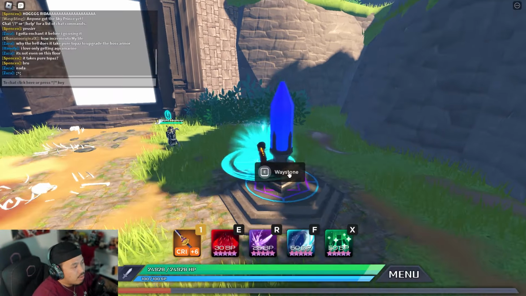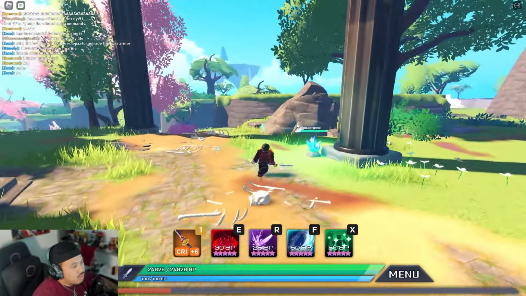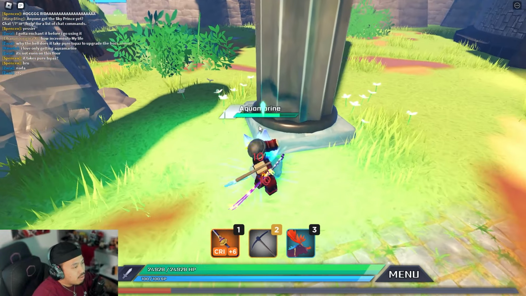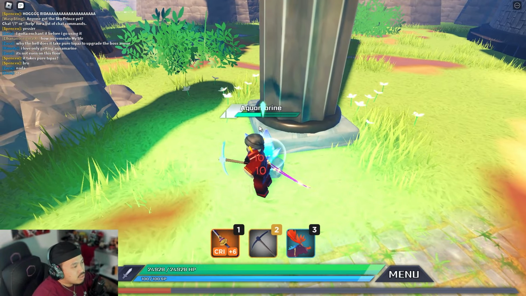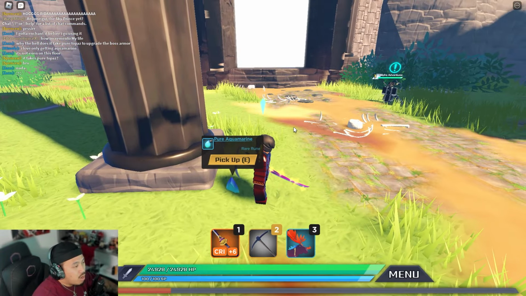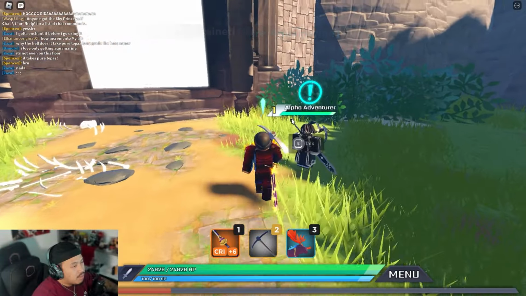Right here, this is the spot. Once you get through all those quests, here, Aquamine, you could actually farm this stuff and you'll get some stuff out of it. Watch. Boop, boop, boom. And you could pick up the pure aquamarine. Yo, no way. That's a pure. But yeah, you'll talk to this adventurer.